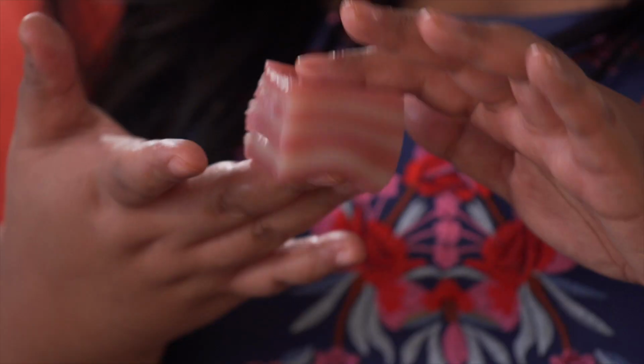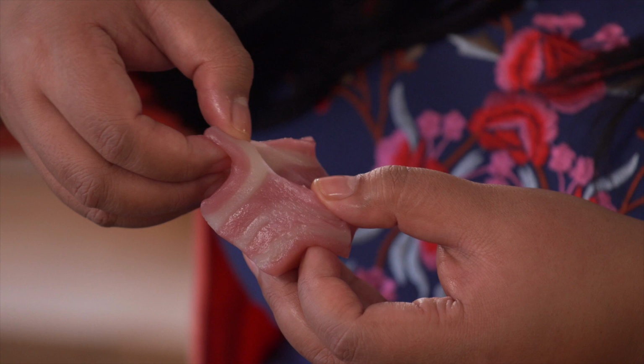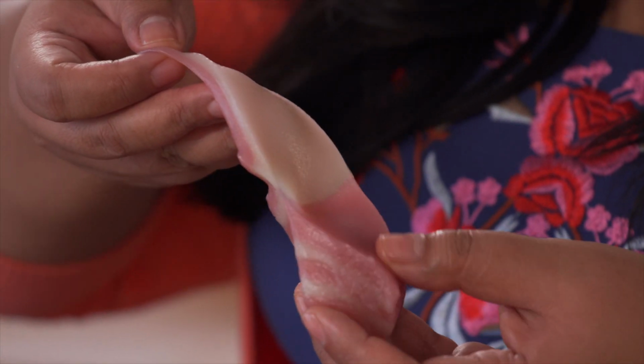I can't stop jiggling it. Now this is the fun part, separating the layers. Watch this. Ooh, so much fun.